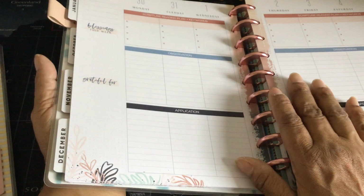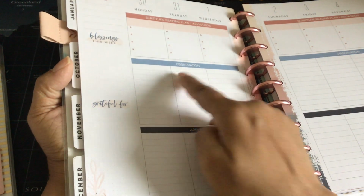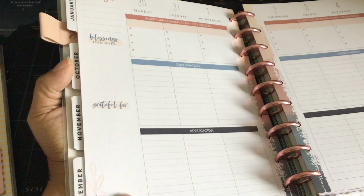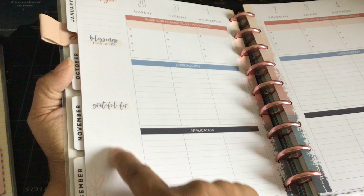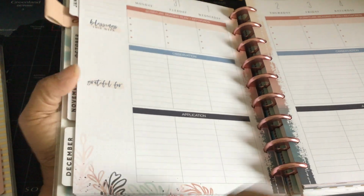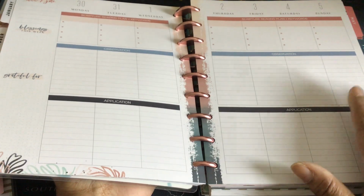The Psalms Faith Planner uses what's called the SOAP method: scripture, observation, application, and prayer. Usually people will use a sticker and say if there are people on their prayer list. This is very similar to the Vertical, which is why I chose to show you this at this point.